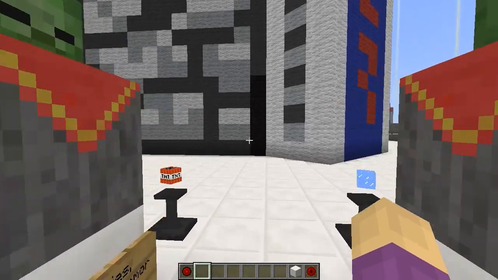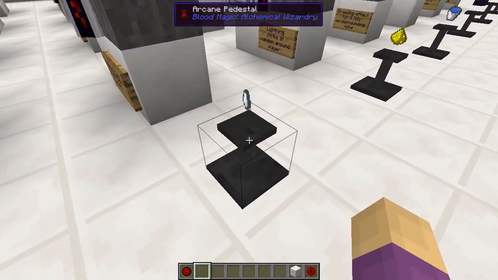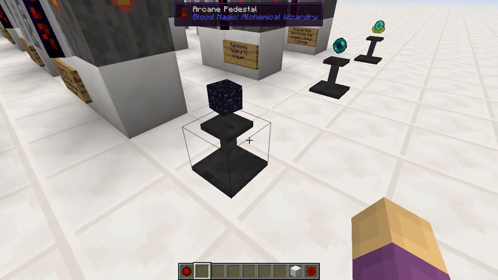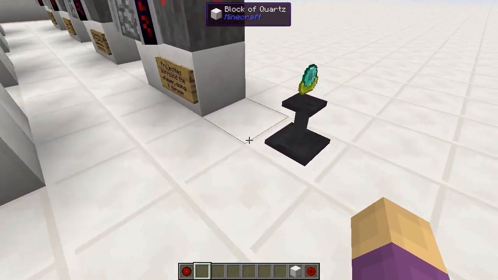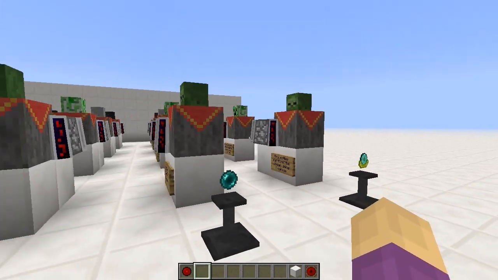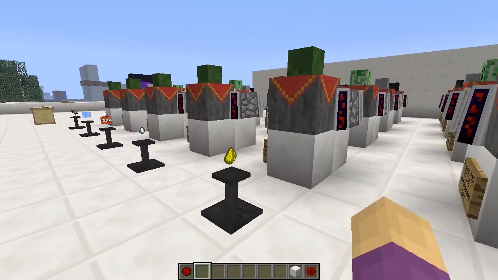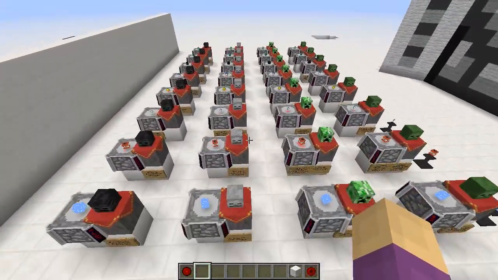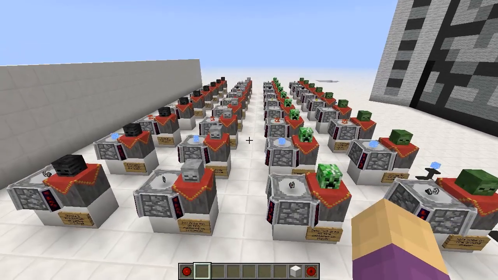Now, all of these are different combinations. There is the gas tier, glowstone dust, water bucket, obsidian block, the ender pearl, and finally, the apprentice. Is it apprentice? It is apprentice blood orb. So there's a lot of combinations. 9 combinations per head. 4 different kinds of heads. 36 total. Took me a while to figure that math out.